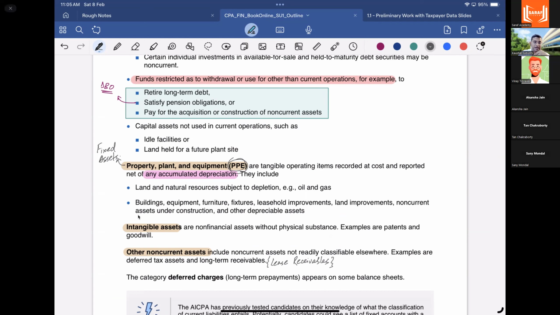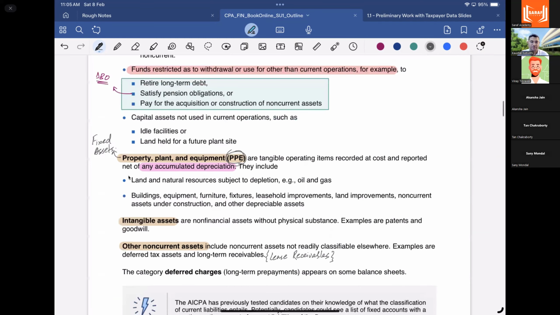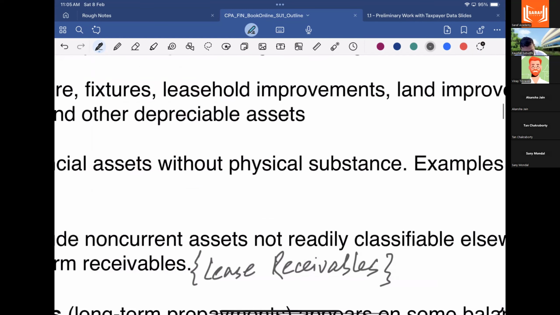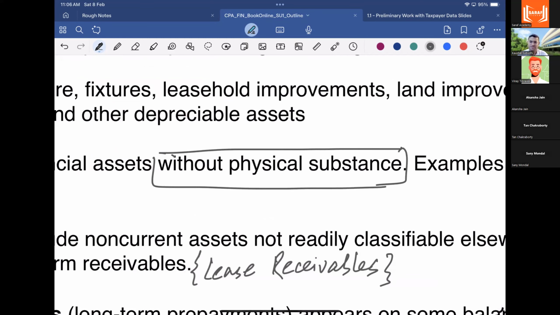Just a moment, right? So now what else do we have? We have the intangible assets as well. Intangible assets are basically, you can say, intangibles, which is not something which you can see or touch or feel. That means they do not have any physical existence, or they have an existence but they don't have physical substance.